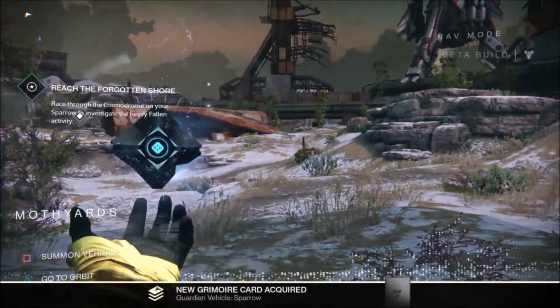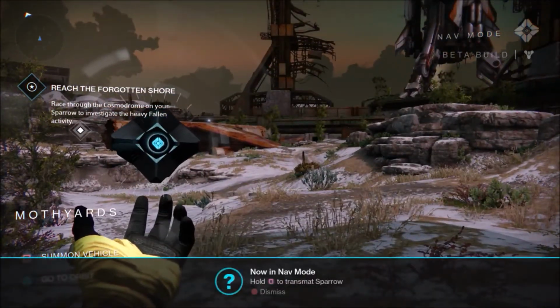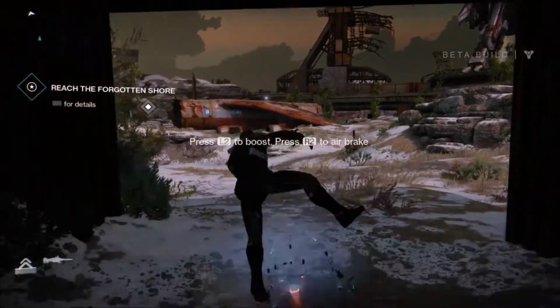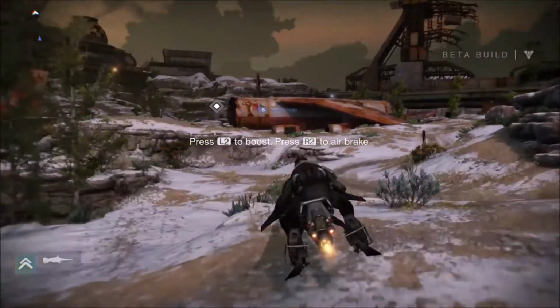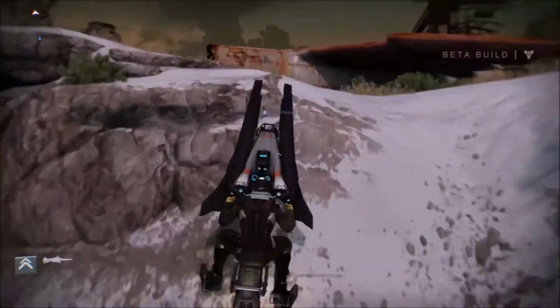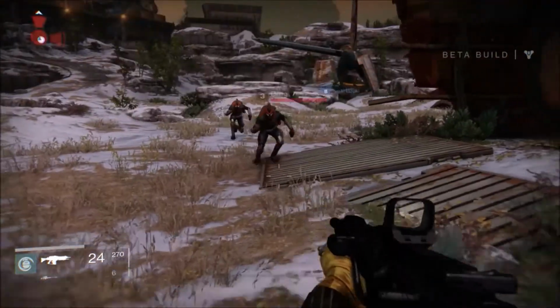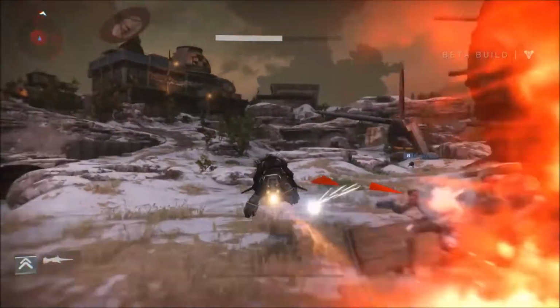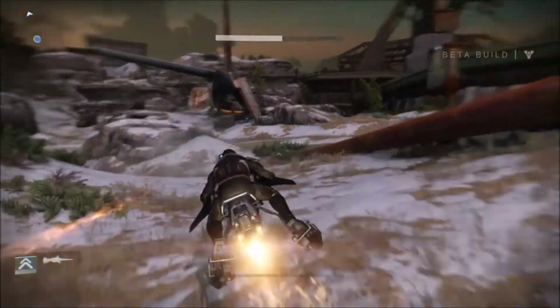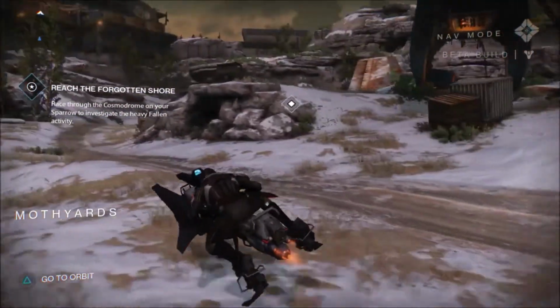Okay, Sparrow training. Let's do this. Some race through the... okay. This is basically like a tutorial. Oh, this is funky. Air brake, boost. Alright, so there seems to be enough player. Oh no. Ooh, I don't want to do that. No. Okay, that was pretty lucky. Where the hell am I meant to be going? Okay, over here.